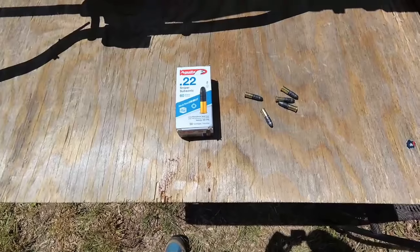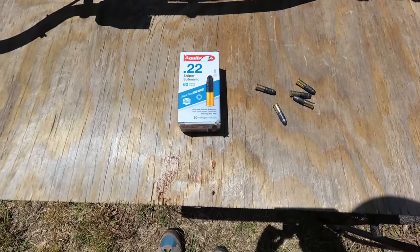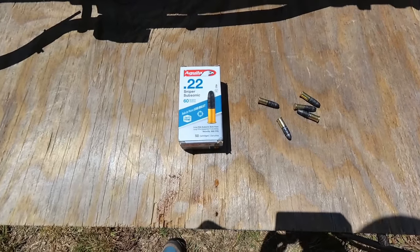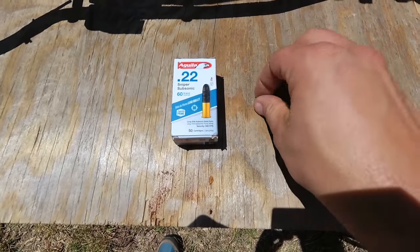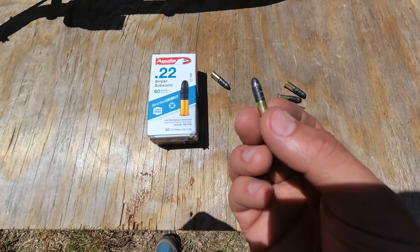Today, we're going to be looking at some of this funky stuff. We got the Aguila Sniper Subsonic. What a crazy bullet. It's a 60 grain bullet going 950 feet per second. These things are, whoa, slippery and freaking monstrous. Look at the size of that bad boy.